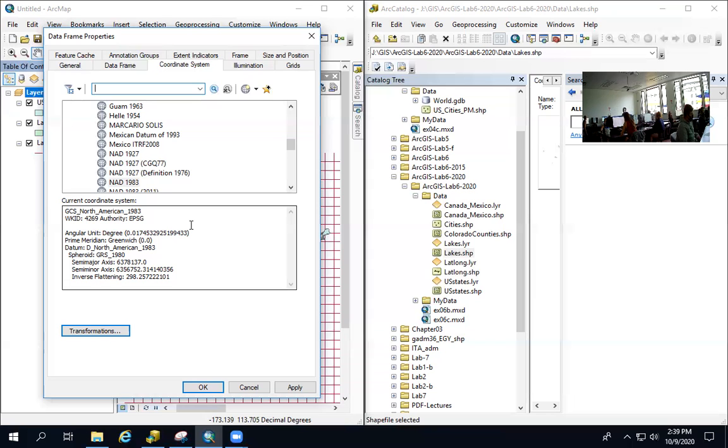All right. Okay, guys? So what happened here? The computer tried to fix the problem that we now have two layers. The first one has a different coordinate system than the second one, and the frame where I'm drawing all my stuff assumes that the first layer we added is the coordinate system we'll use. So when I add the second, because the computer gave me this error message, I asked you to sniff, and it told me, well, that's a different coordinate system, but I will project it momentarily, just for the sake of drawing, to the older one. This is called projection on the fly.